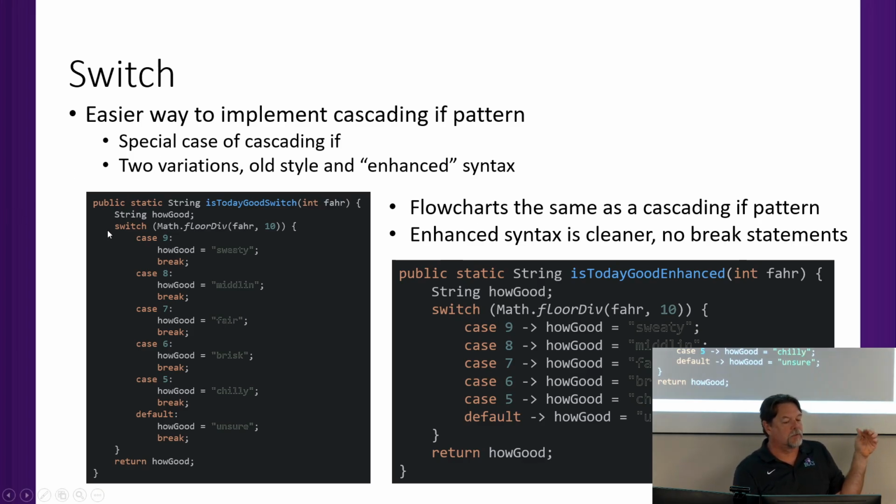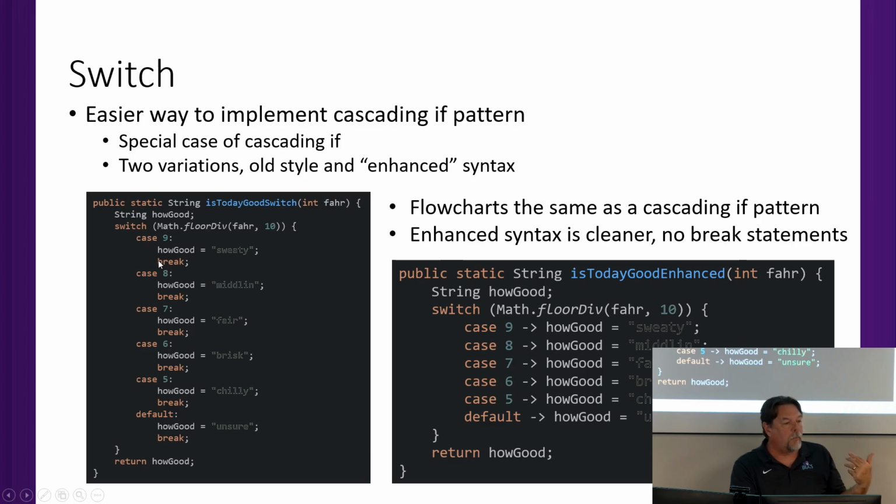So in this case, I'm doing the same thing, but all I did was divide the temperature by 10, so now I get 9, 8, 7, 6 instead of 90, 80, 70, 60. I'm just being clever there a little bit so that I can illustrate the switch statement. So if it's a 9, we do this assignment. 8, we do this assignment. 7, we do this assignment.